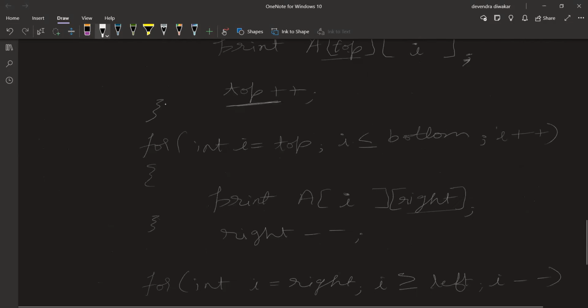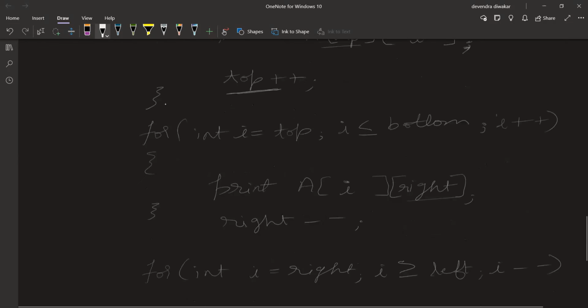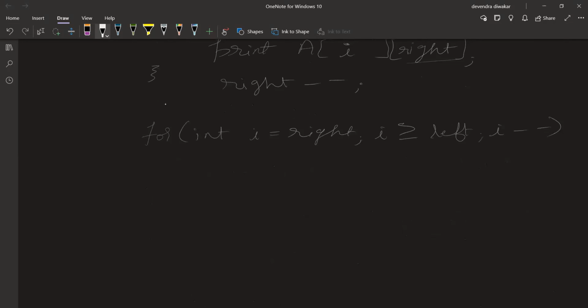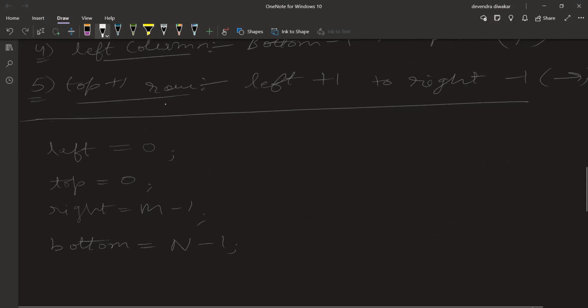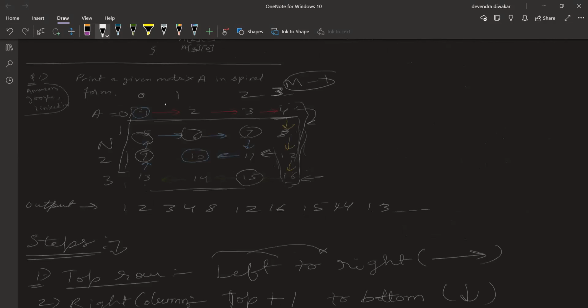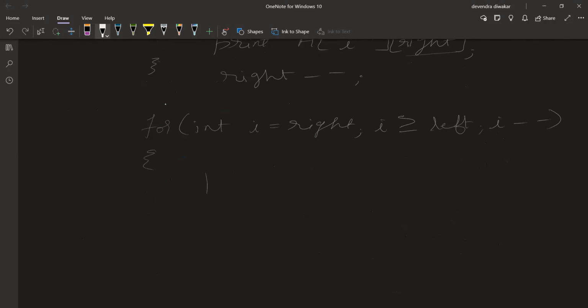In the first two loops, we were incrementing. In this loop, I am decrementing because I am going from right to left. So I would decrement in every step until I am greater than equal to left. Right now, left is at 0. And now I have to write this print statement.